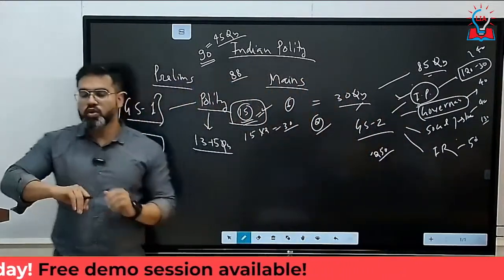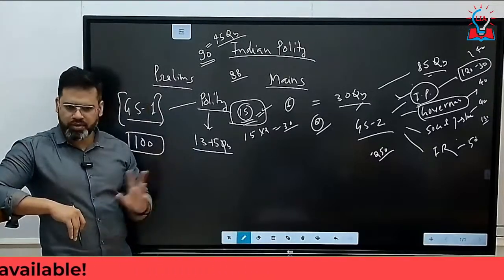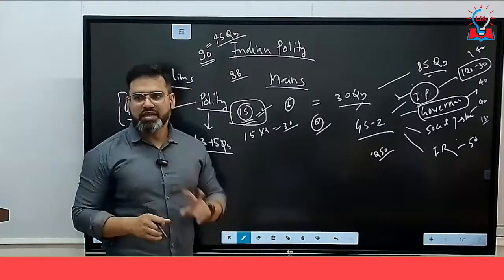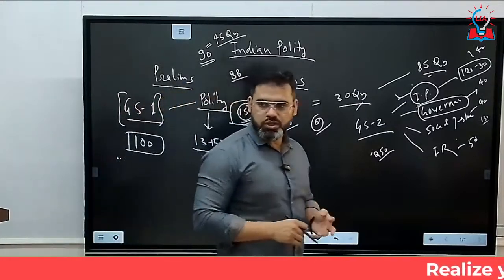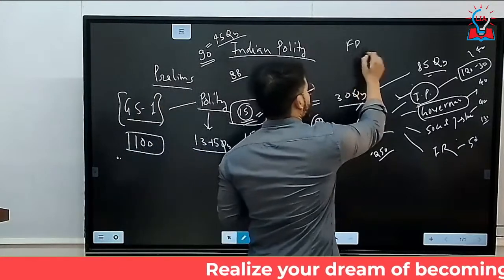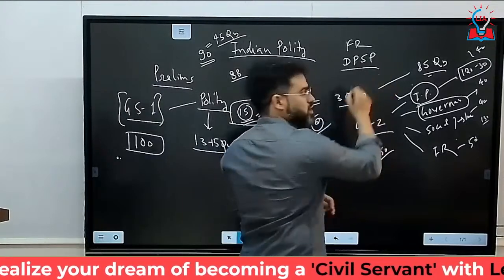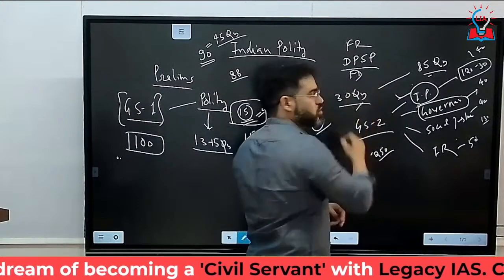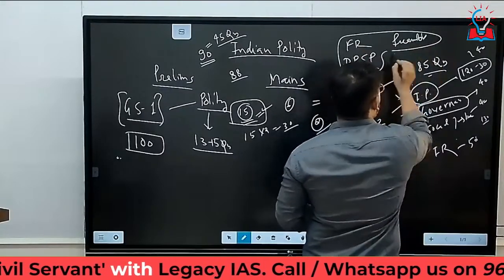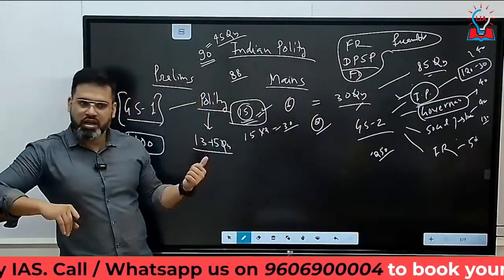इसके बाद कहाँ पे you can use this Indian polity? For example, essay paper is there. Any essay has been asked, for example, in that essay you can utilize a lot of information from the Indian polity only. Like, for example, if any question about women issues, children issues, correct, or environment issues, so you can use the fundamental rights chapter information. You can use DPSP, directive principles of state policy chapter. You can use fundamental duties also. You can use, for example, the preamble part. So that is the importance of this. You can use this information in your essay paper also from the Indian polity only, correct?